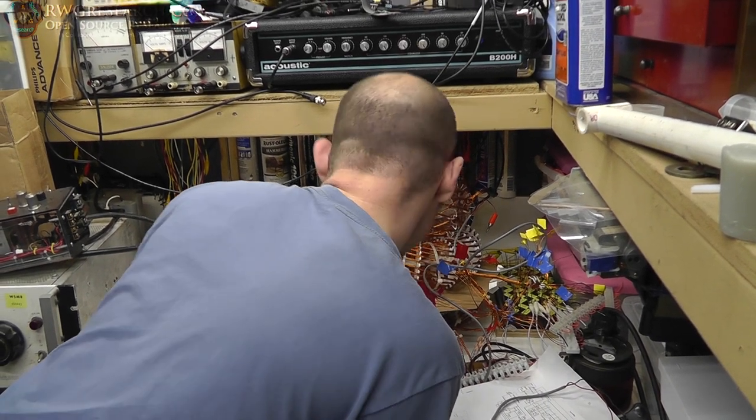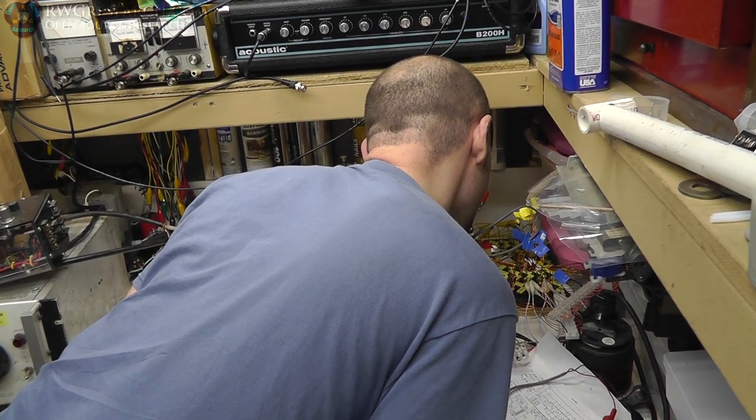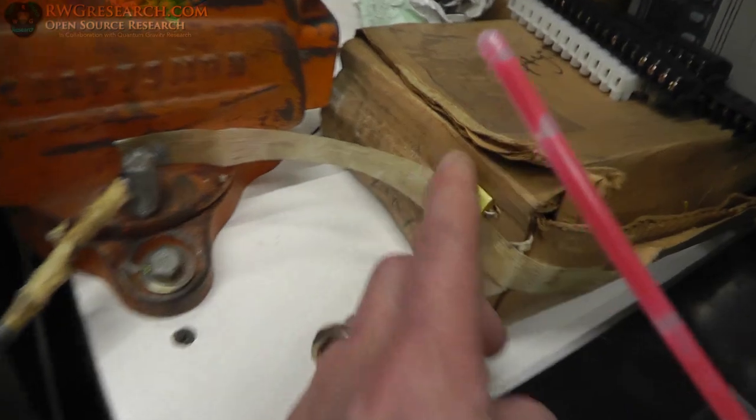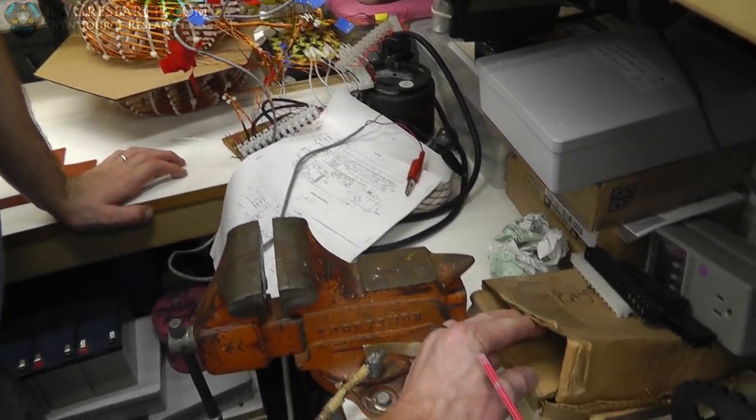What are they, Mylar? I don't know what they are. Polypropylene maybe or something. I forgot. They're special. 200 volts. Nice. Yeah, 200 volts DC. I got some blue ones. Call them Smurf caps. Those are good. Pulse caps are pretty nice.